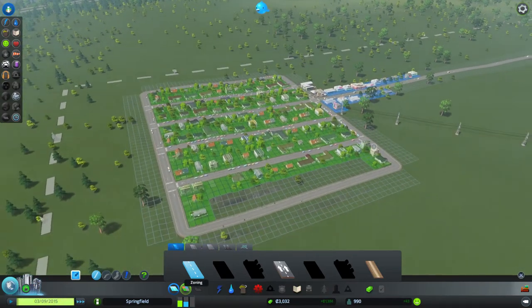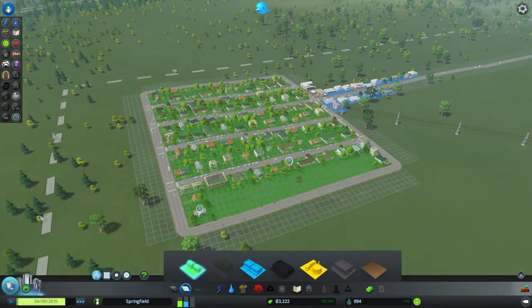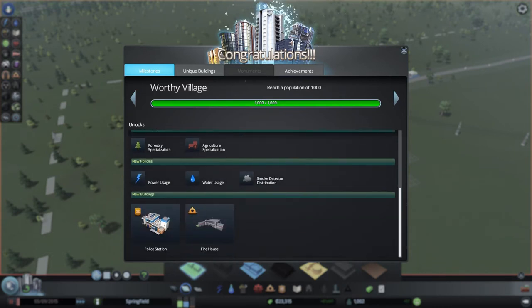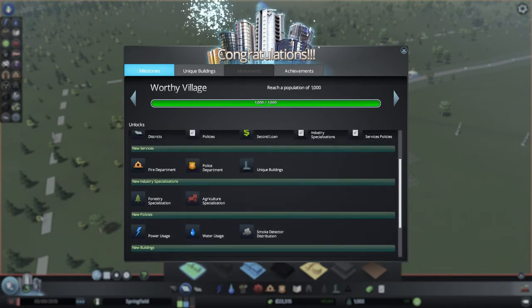Next, I guess put more residential in. He's asking for it, that's what he's getting. Oh, there we go. 1,000. This is where it starts getting interesting. So now I've got fire station, police station, new policies, I don't pay attention to them, forestry and farming.